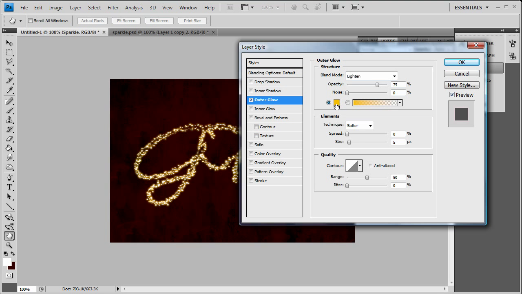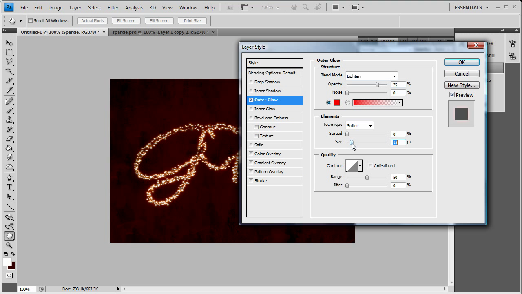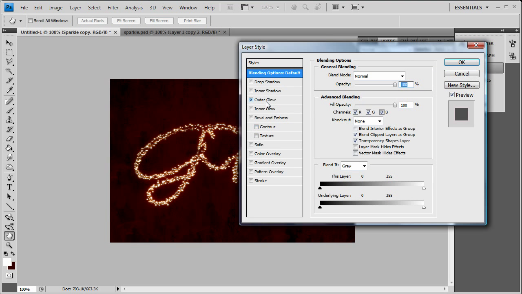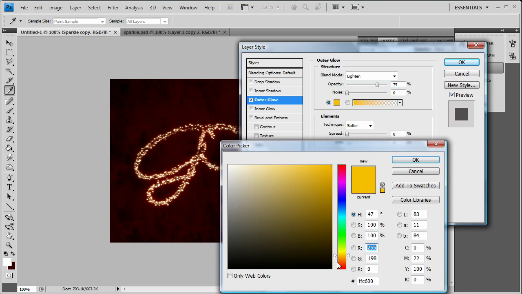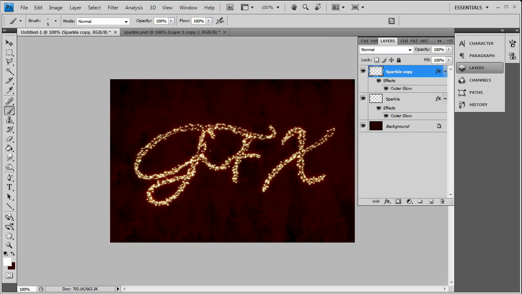And we can change this outer glow to a red, like a bright, bright red, and just fan that outer glow right out. And what we want to do is make this outer glow a lot brighter now, so we might actually go up to the yellow. What this does for us is it makes the golden little dots in the middle stand out a lot better by having the red around it.